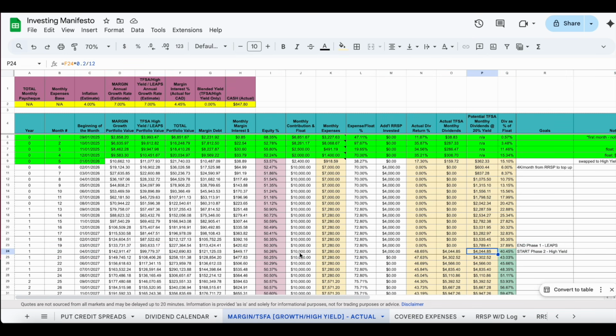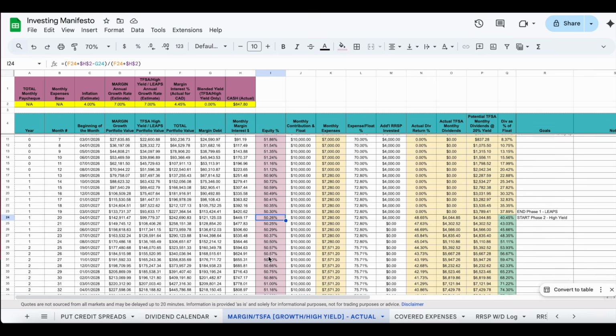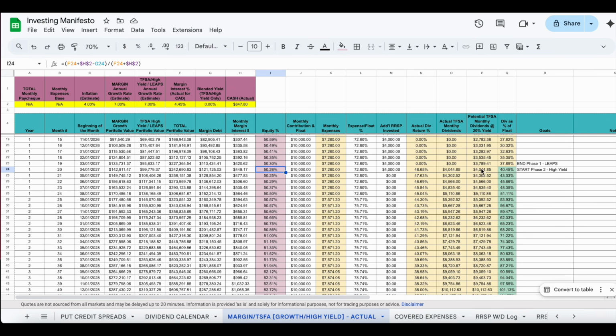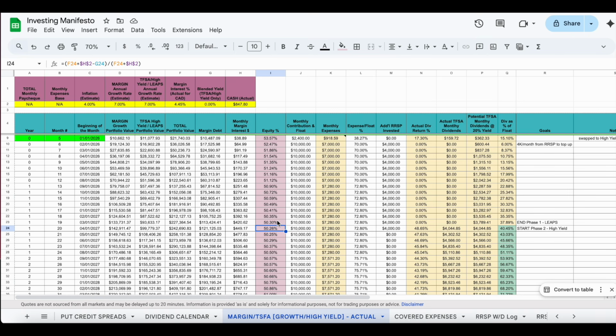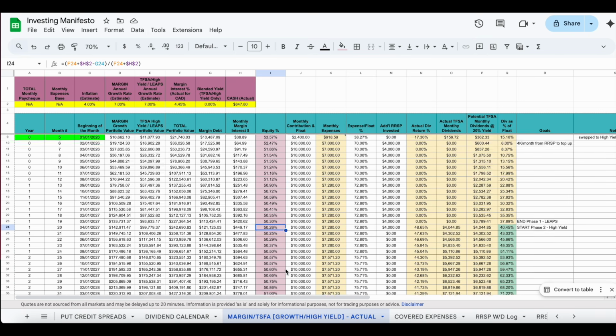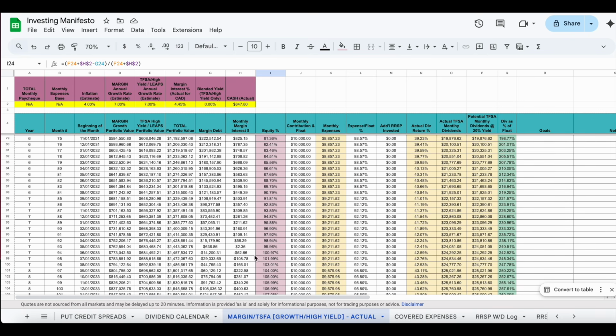Take that 4,000, invest it into the strategy, meaning 60% growth, 40% high yield. Then that would help with the equity, and you can see the equity stabilizes out here, right? So our equity is going down slightly here, and that's because we have inflation accounted for. But we are also adding the 4,000. So as you see here, it just keeps going up now after we do the 4,000, and that's because the dividends are growing as well, right? So it helps to accelerate the equity buyback, which we can stay around 50% and grow the portfolio more, or we can start to eat away at the equity, and slowly we'll get to 100%.